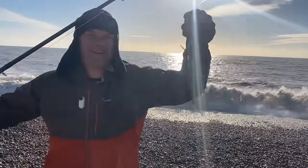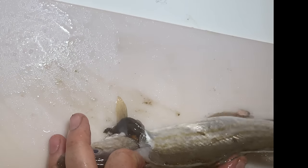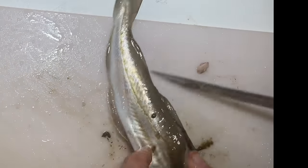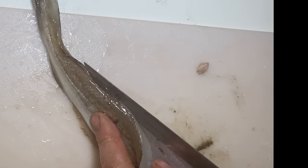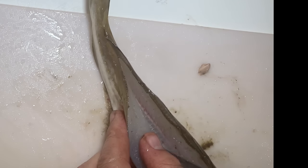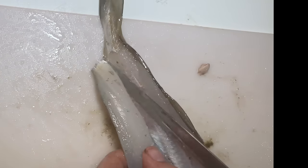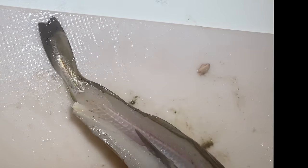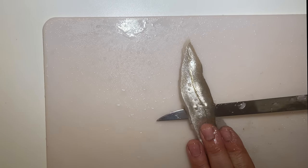Of course, with the bigger fish you just need the fillets, but we're making fish cakes out of these smaller fish, and sharp blades are obviously what you need. You're not going to get the world's best filleter with me here, but I'll do my best to show you what to do. So you just cut down the bones here. You don't want any bones in it. You can take the skin off by hand or use your sharp knife. Take the skin off as well.